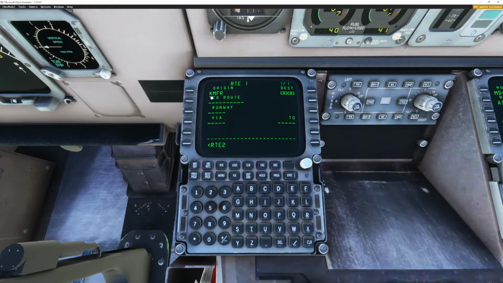All right, so you see our origin airport's KMFR. We're going to put in our destination, which is Kilo Oscar November Papa. And we're also going to put in our departing runway, which is 32. And if you put a company route, after you fill the flight plan and save it, and then you type in the name of the company route, it can completely load a flight plan that you did previously. So that way you don't have to put all this information in again. But we're not going to do that for today, but it's not necessary.